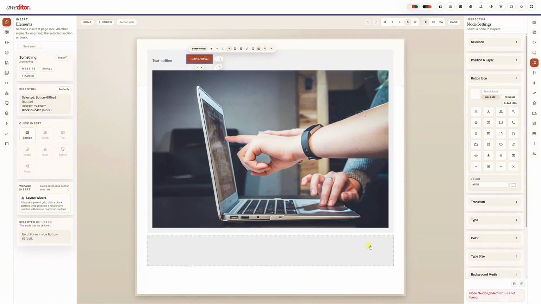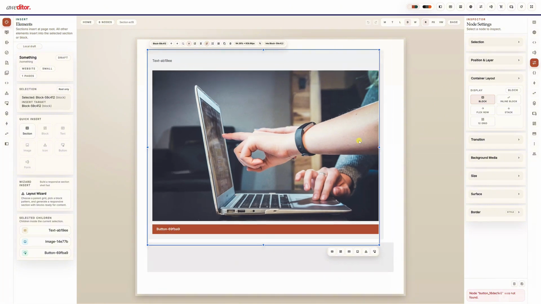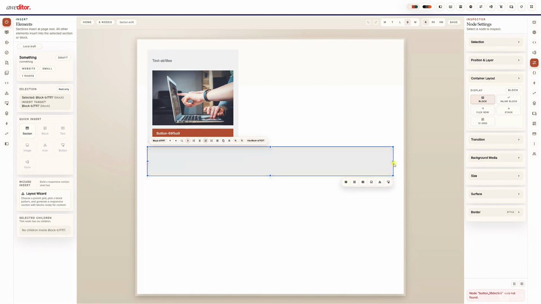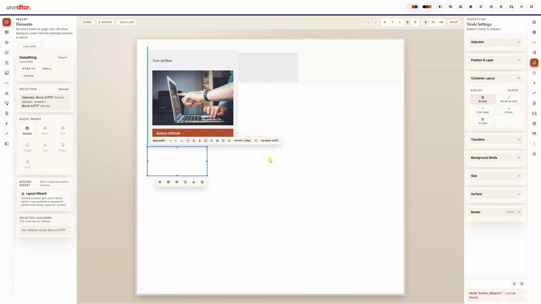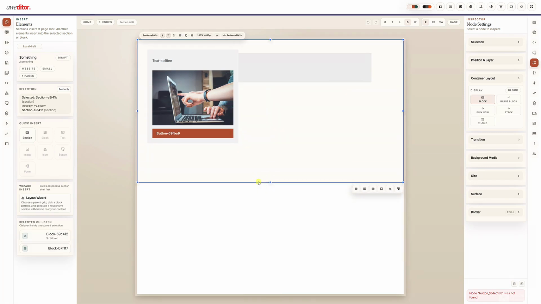So now I have two blocks here. I've put content in it. I would want to arrange the block in a way that can work with the content idea that I have. So I'm going to resize the block. And as you can see, we are in the layout mode. So I'm going to change the size of the block. And as you can see, this helps me create side-by-side blocks as to how I want it to be. Just like this.